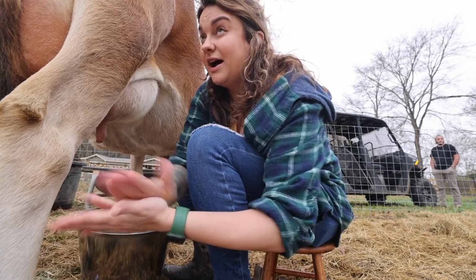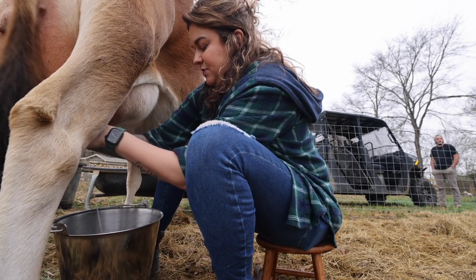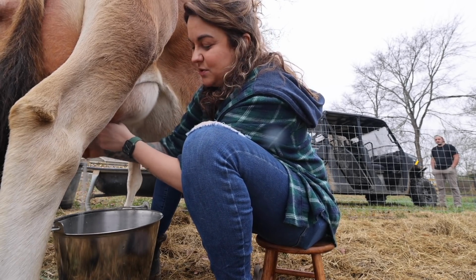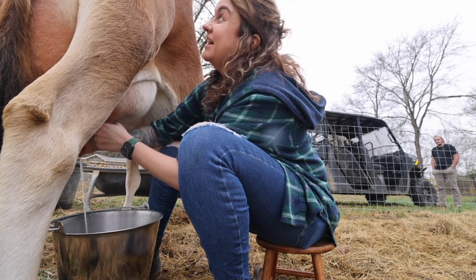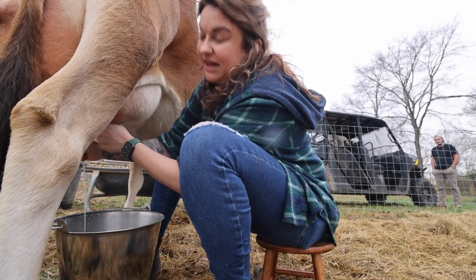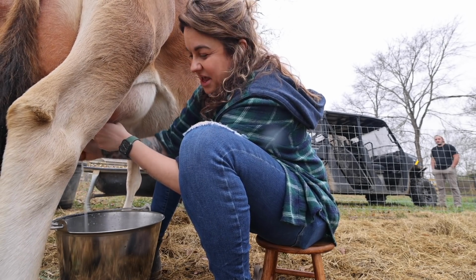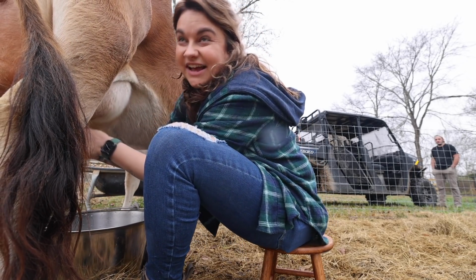I remember the first time that I was really up close with a Jersey. There was a farm in Arkansas near our house, and I stopped once just to chat and ask questions, and they introduced me to their Jersey. I remember seeing her walk by, and how much of their hip area and just around their tail showed, I was mortified, like, oh my gosh.